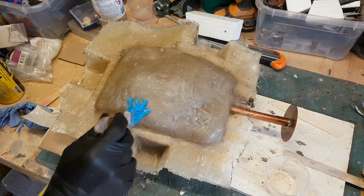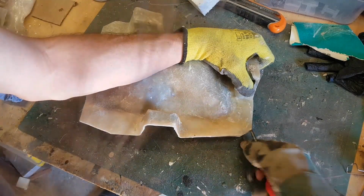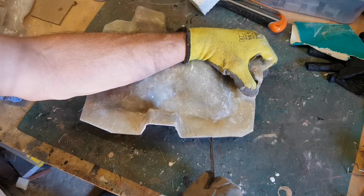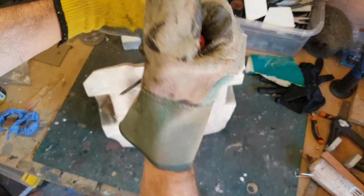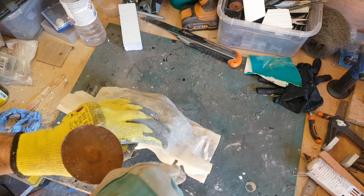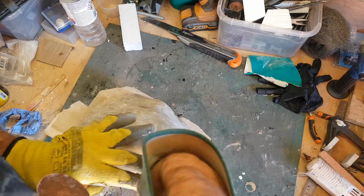And actually this small mistake here caused me quite a lot of problems later on, because I had to use quite a lot of force to separate the two halves of the mould. I think what that did was cause a bit of displacement with the mould jacket, and that led to the mould lines on the casts from this mould being a little bit more pronounced than I would have liked. So it's a lesson here really that small mistakes like this can have quite major impacts later on. I'll talk a little bit more about that in a bit though.